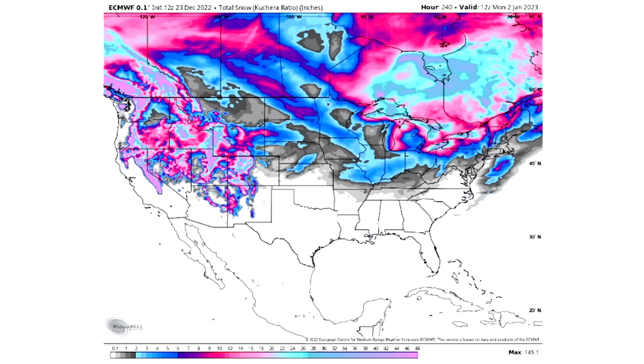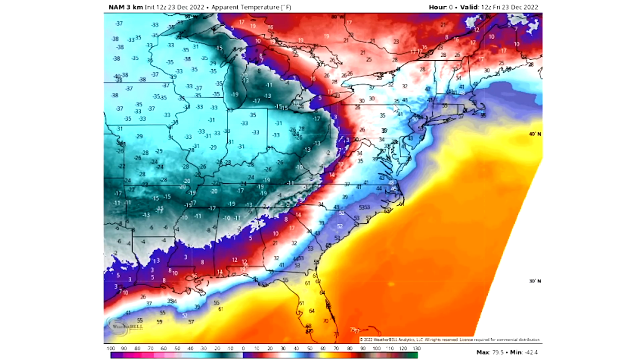Let's take a look here at the NAM on the eastern United States. I want to show you guys this apparent temperature in a very high resolution model on the eastern end of things. I would take a look at the central or west, but I don't have time to do that today. The weather is extreme out there, but I think it's a little bit more unheard of for the east and a little bit more rare.